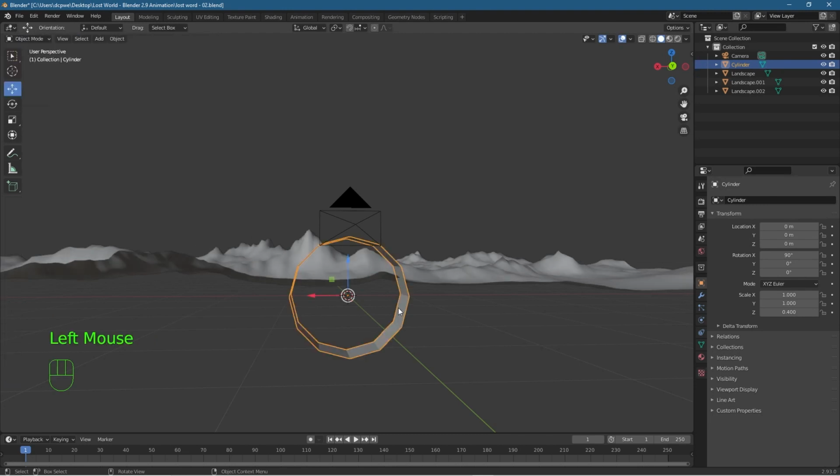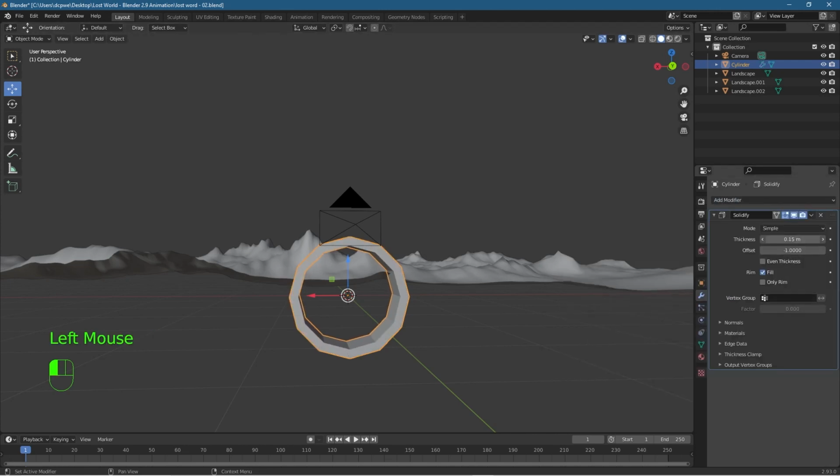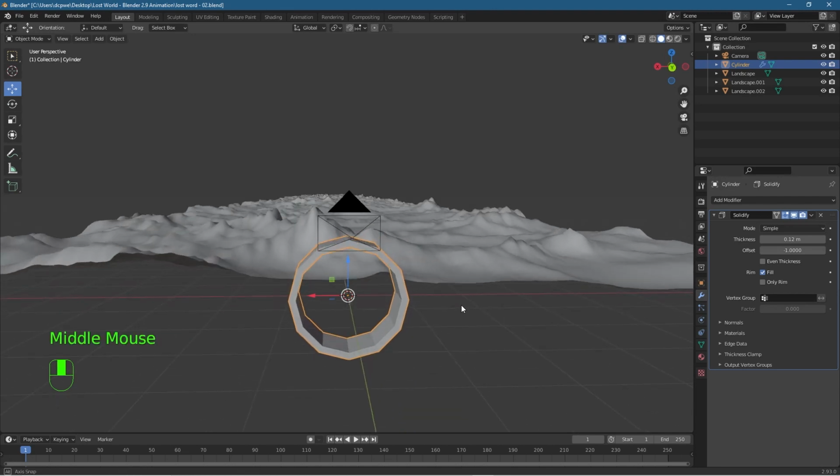And then we want to solidify it. So we can use the modifier here to solidify. And we'll make it a bit thicker, like around maybe 12, that sort of thickness. We could actually keep the whole object. I guess we could keep it and kind of bury it underneath the scene. We don't really need to delete the bottom part. So maybe we just keep the whole thing. We could go into edit mode and cut all of this bottom part out because we don't really need it, but at the same time we're going to kind of bury it inside of this landscape anyway, so I don't think it really matters too much.